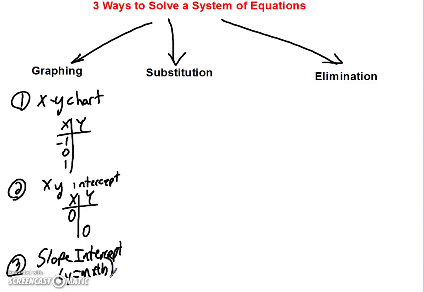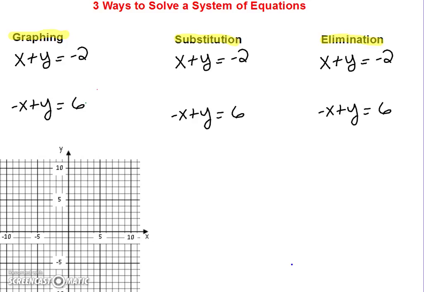And let's look at an example of solving a system of equations. Notice I have the same problem, and I'm going to get the same answer because I'm doing the same problem. I'm just doing it three different ways. So if I was to graph these two problems, well, first, most of us would probably solve for y equals mx plus b. So negative x minus 2.